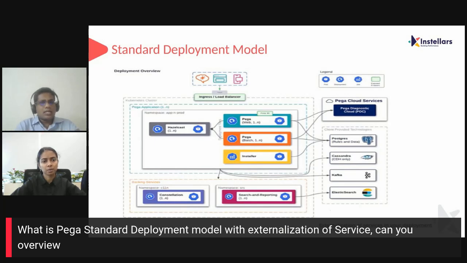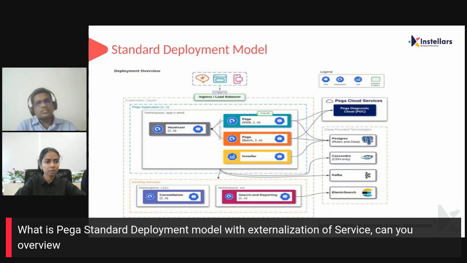In the same cluster, you can also notice a Hazelcast pod. Also, the recommendation now is to deploy SRS in a separate namespace with the latest versions, and Constellation is also a service that should be deployed in a separate namespace.